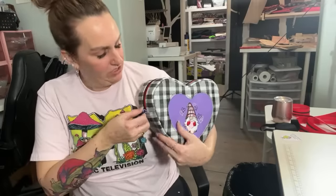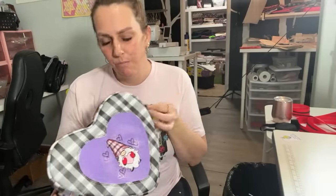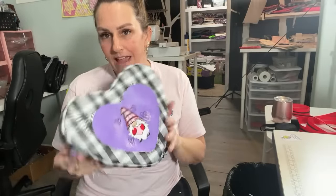She'll be up for sale on my website, guys. I'll finish the little strap tomorrow to go with it. I'm not sure what to do for the strap yet. Probably purple. And I'll put it on my website for sale.